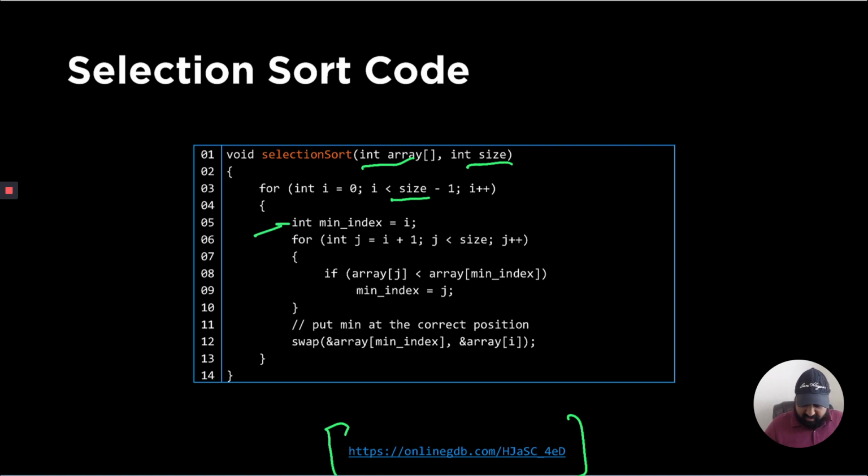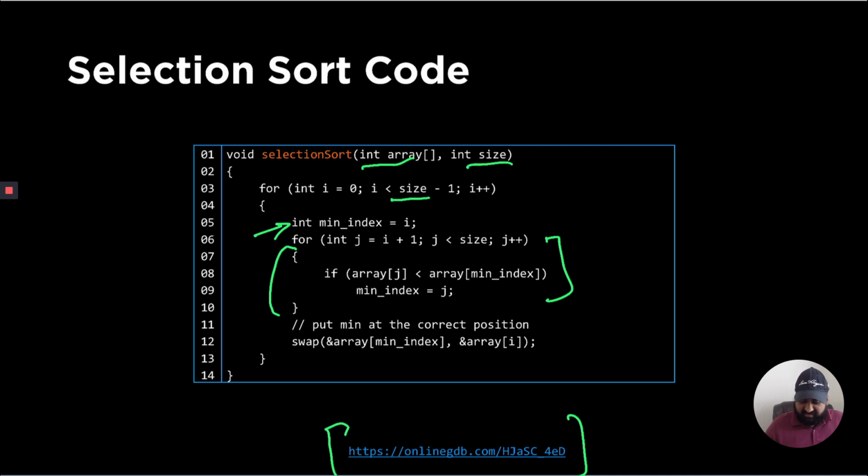Next, I have a variable that's keeping track of the position of the minimum index, just keeping track of where the swap should be occurring. Here the minimum index position is i, and the inner loop is comparing if the array element at position i plus 1, then i plus 2 and i plus 3, is less than the array's minimum index.